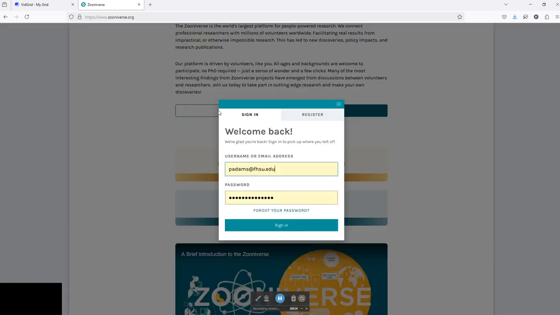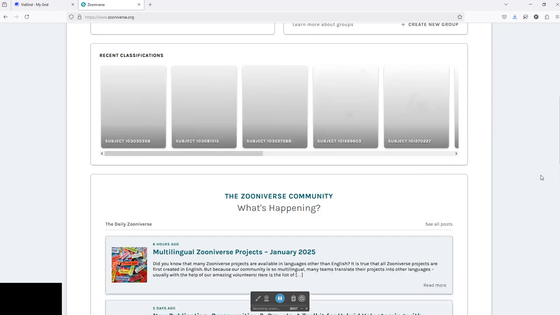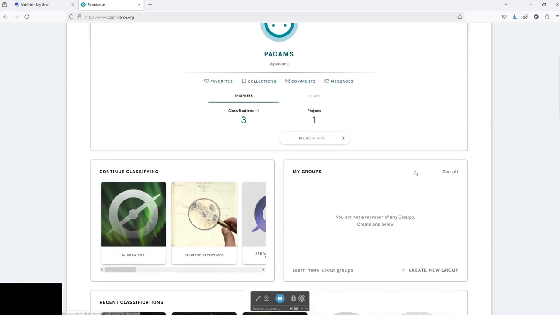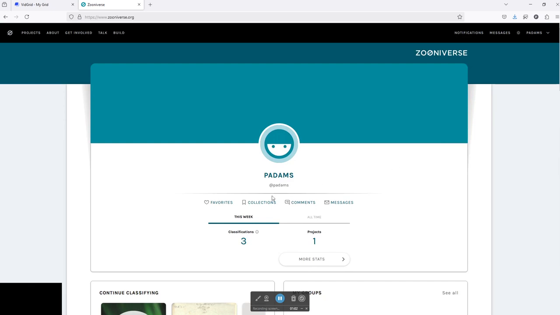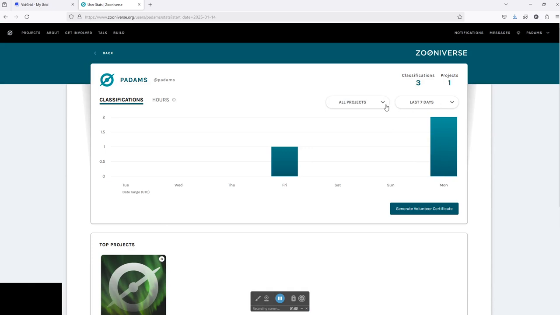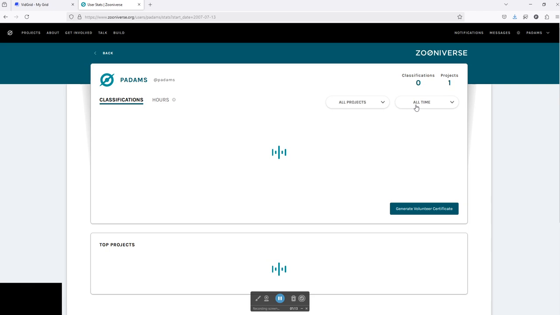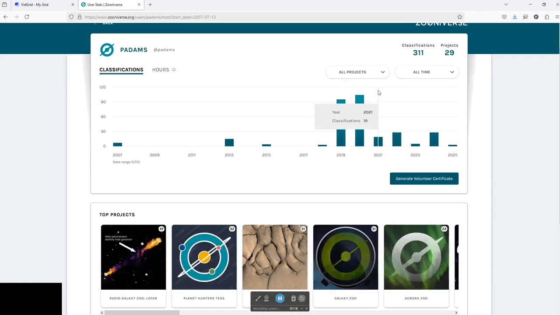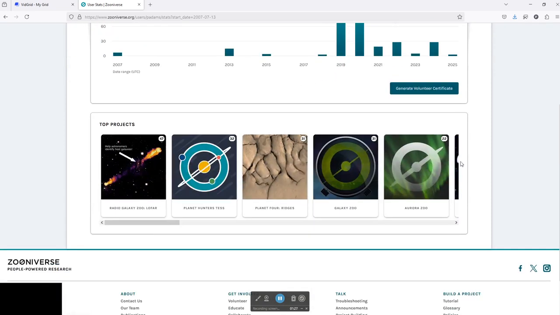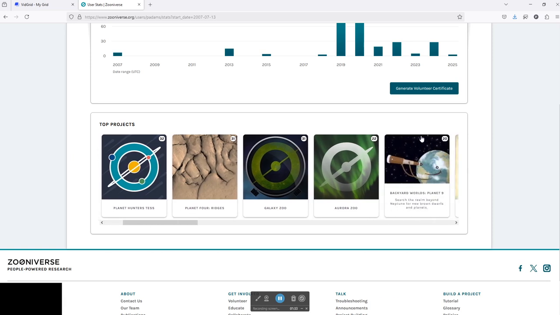Now, because I already have an account, I'm going to sign in. And it's going to bring me into some of my more recent work or whatever groups I'm in. It shows my stats for this week, but of course, I can look at my stats by projects, and I'll say my all-time stats here just to get a sense. If you look at this, I've tried 29 different projects, and it shows the year starting in 2020. By year, you can see what I've done, but it also shows the projects that I've been engaged in over time as you go through here.